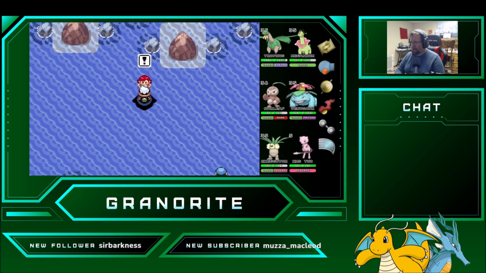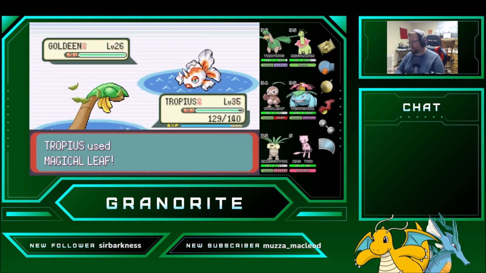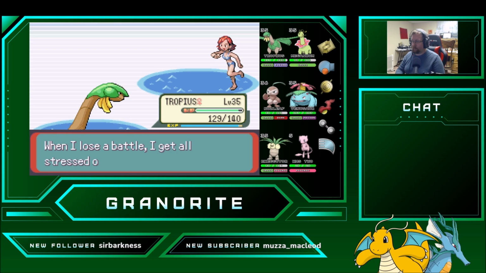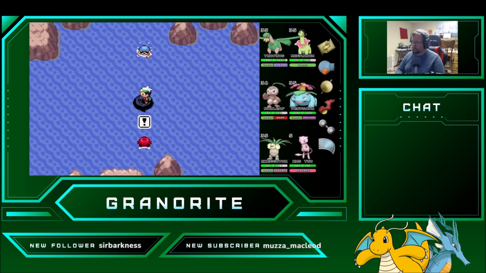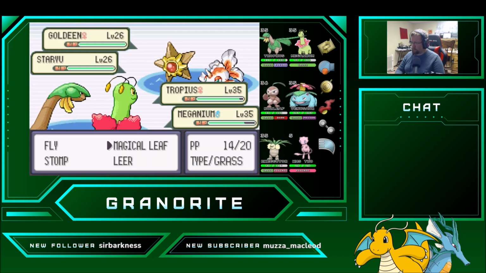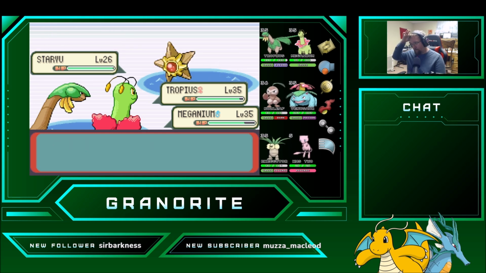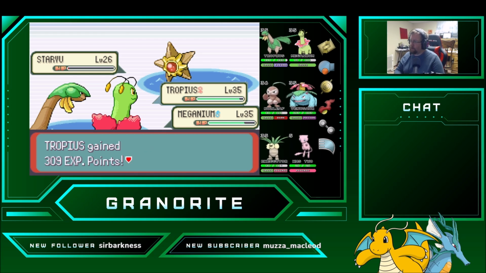The big thing I need coming up is Sludge Bomb. It's nice that this team does not have any issues on this route. We fight a lot of water Pokemon and just walk through. Just a little short from getting the Staryu. But the Magical Leaf is coming. So we don't care.